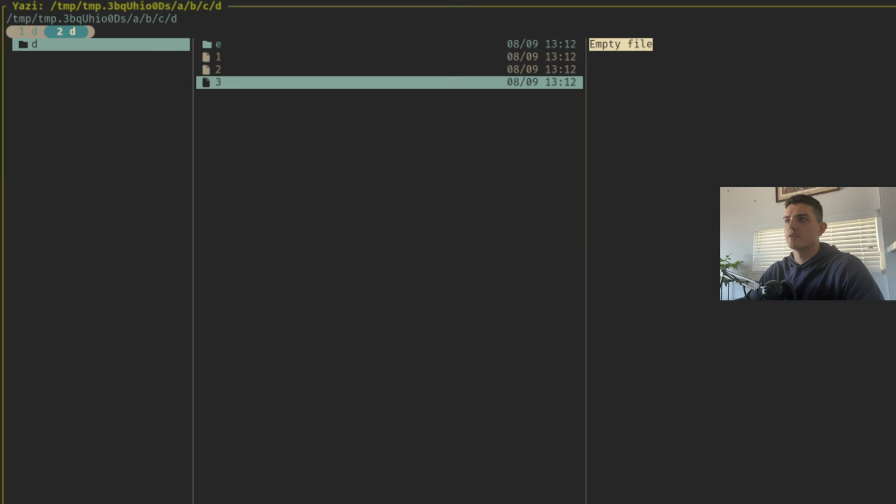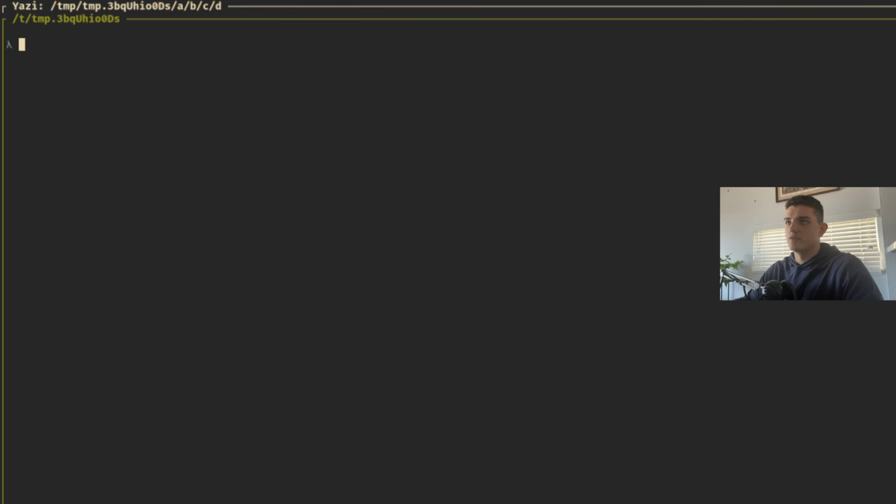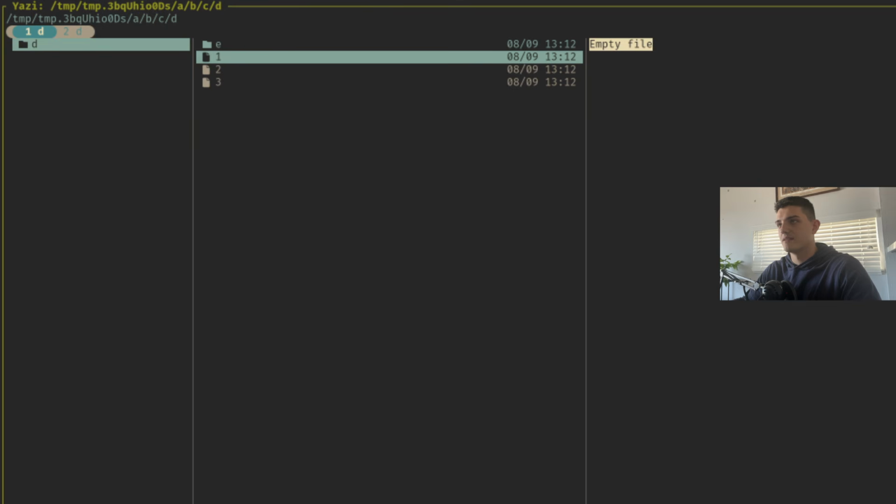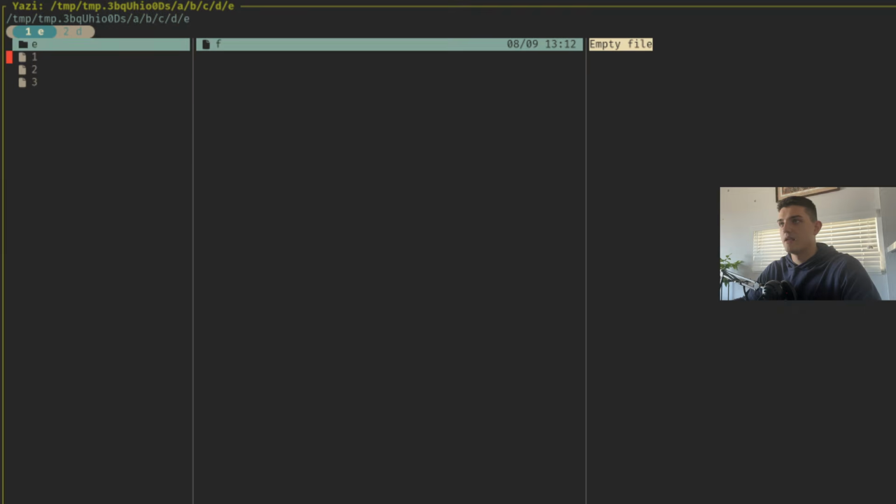One workflow that I do use often is, say you have files you want to move around. And I will say most of the time I don't even use Yazi. I just use classic CP and MV. But I do use Yazi when I'm moving around a bunch of files. Like if I'm refactoring a bunch of files, I will use Yazi. Say I have to move this, I will just hit X, and I'll go here and I'll hit P. So that's how I do that.